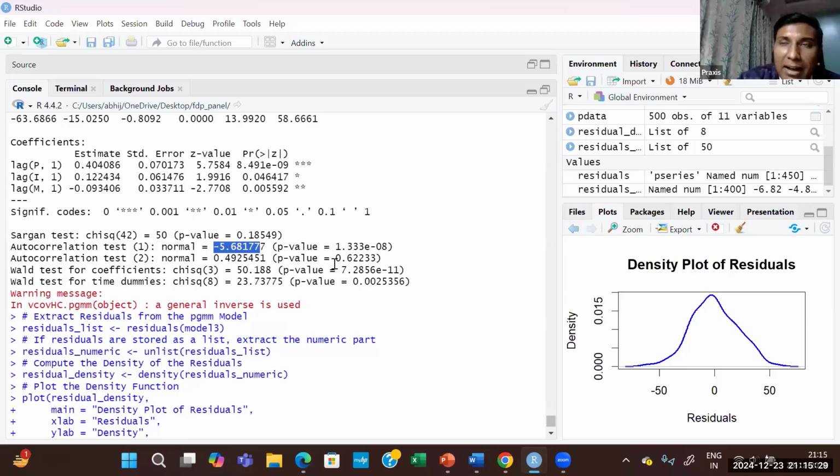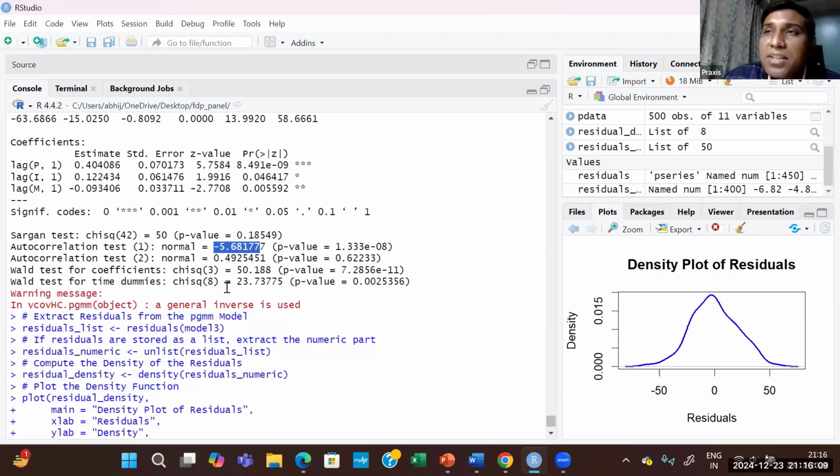Now, autocorrelation part means, since we have included the first lag of the dependent variable as regressor, there has to be first order autocorrelation, right? That means at lag 1, there should be correlation. And we can see that there is correlation because it is statistically significant, because p-value is less than 0.05, right? Can you see that? Yes. And second order autocorrelation must not be there. Means second order autocorrelation should be insignificant, right?